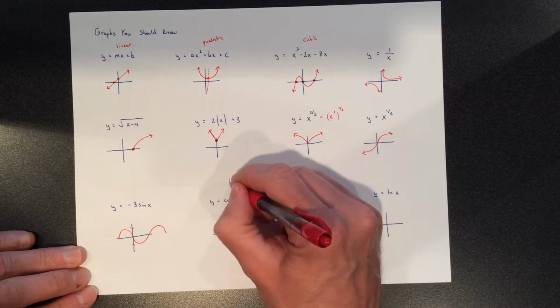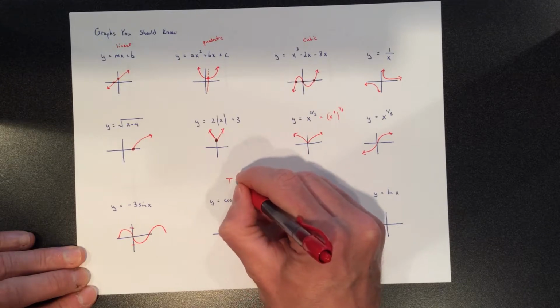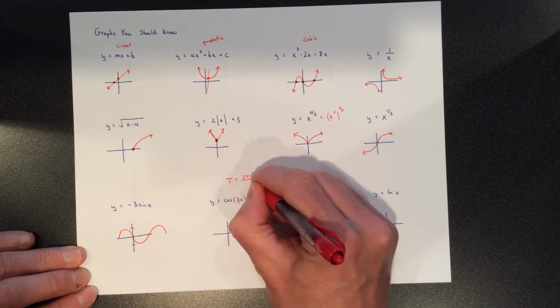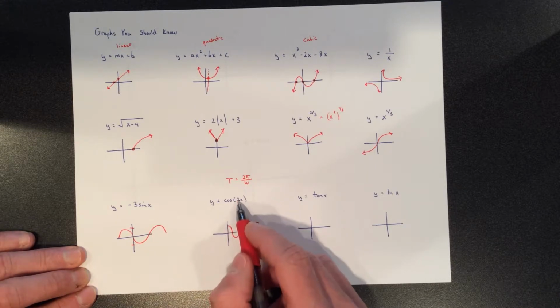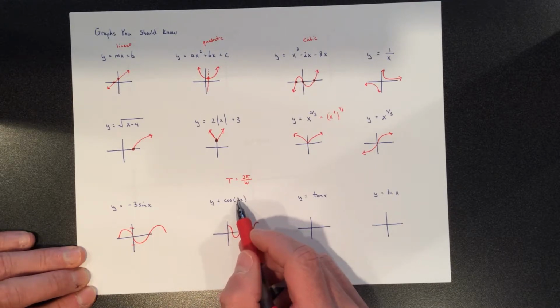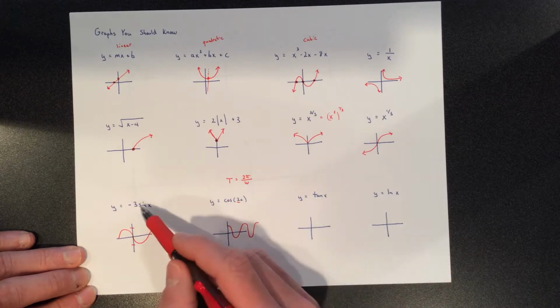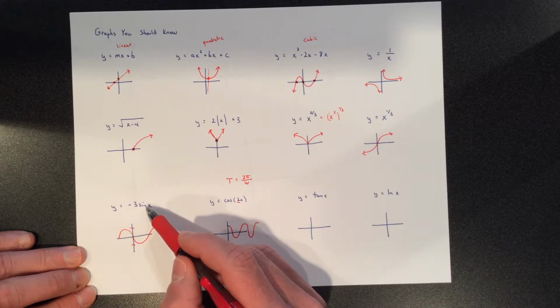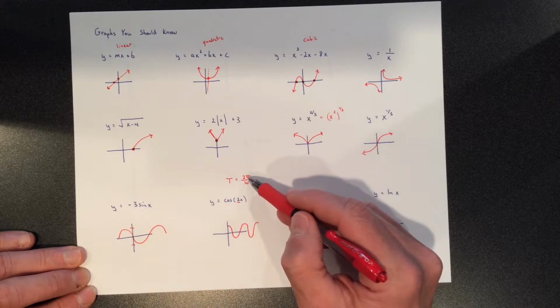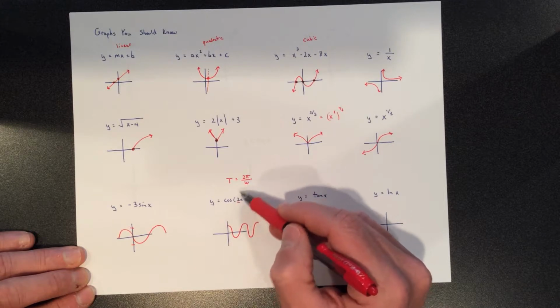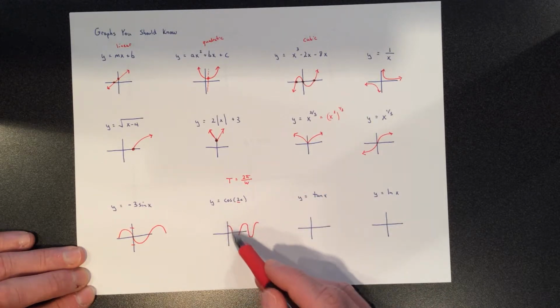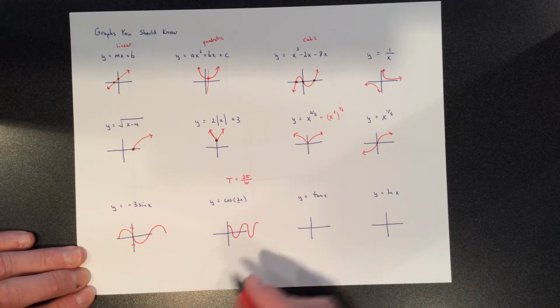Just as a reminder, the period, we would use a capital T, and it is 2 pi divided by omega, where this number here is omega. I know it looks like a W, but it's an omega. So in this case, if we wanted to figure out the period, normally, like the period of a normal function with no adjustment, well, omega is just a 1, and so the period is just 2 pi over 1, which is 2 pi. So if this is a 2, we'd get a period of pi, which means the period is half as long because it oscillates twice as fast.